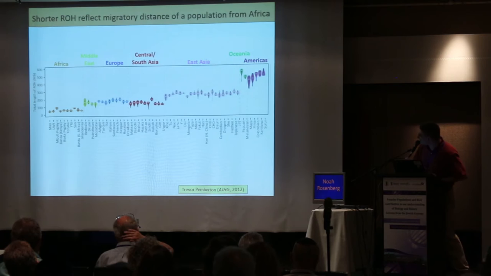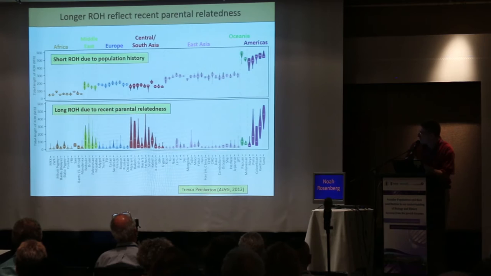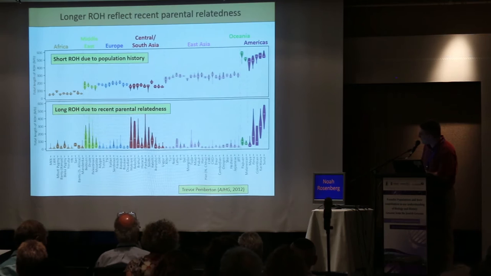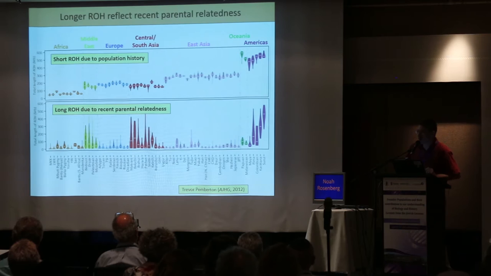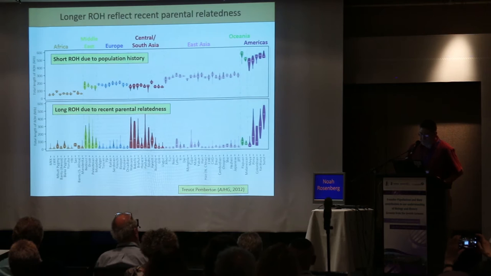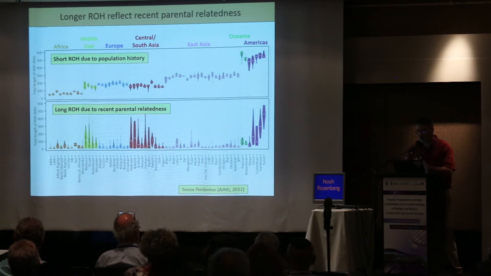If we look at longer runs of homozygosity, there's a very different pattern. Longer runs of homozygosity are the runs of homozygosity that reflect consanguinity within the population. And what you can see is that the yellow Middle Eastern populations, Central Asian populations, mostly here, Central and South Asian populations, a lot from Pakistan, and some of these Native American populations that are really very tiny tribes, and consanguineous marriages can't be avoided within some of these groups. So the longer runs of homozygosity much more reflect the cultural practices of consanguinity than the shorter runs of homozygosity. So we have a distinctive signature of these different kinds of processes.